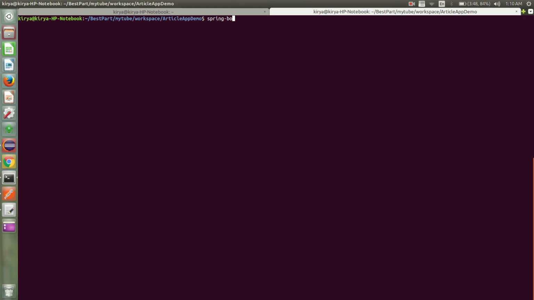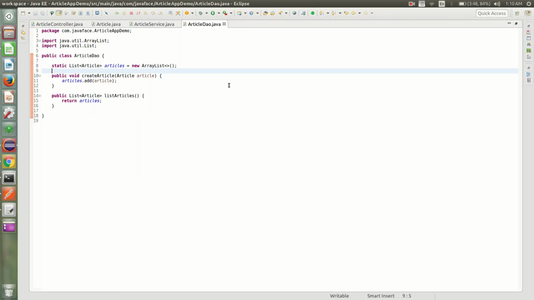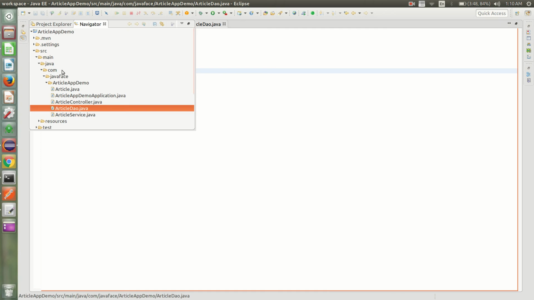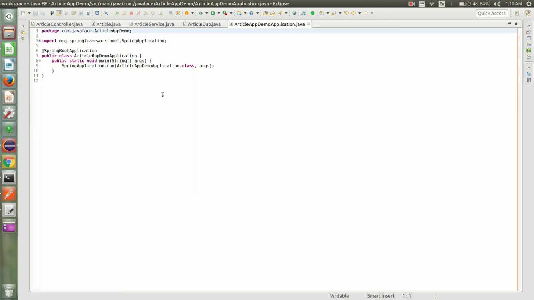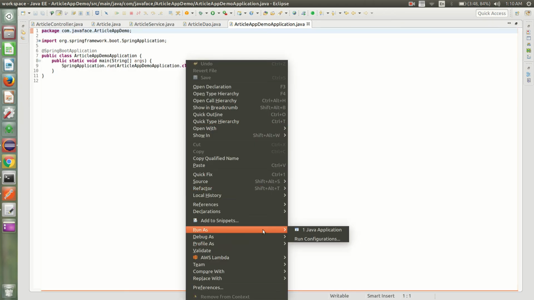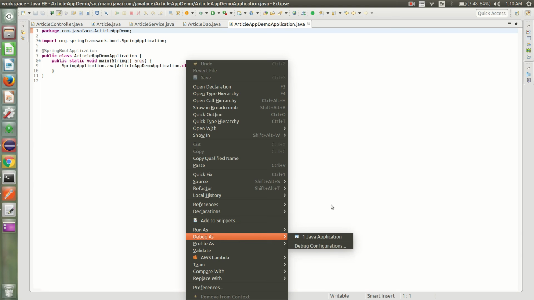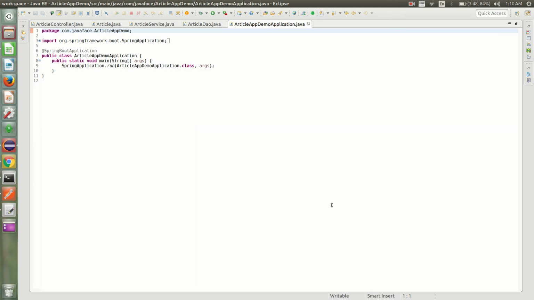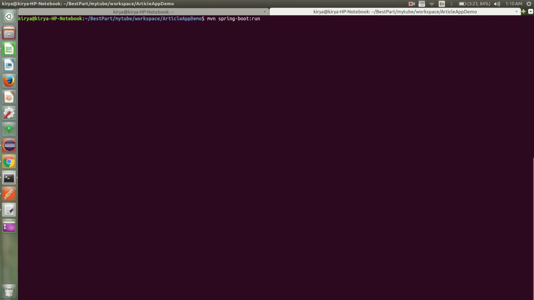For running the application, you can run through a command line with mvn spring-boot:run. It automatically runs your application, and you can run your application through Eclipse also. Just go to the Spring main method where you created it, right click and run. You can also run in debug mode, no need to set a separate port. It automatically runs that one. Spring Boot takes care of it. So I am running through the command line.